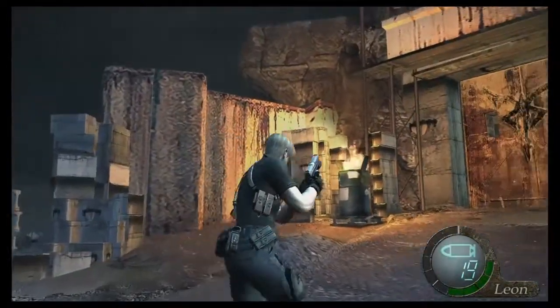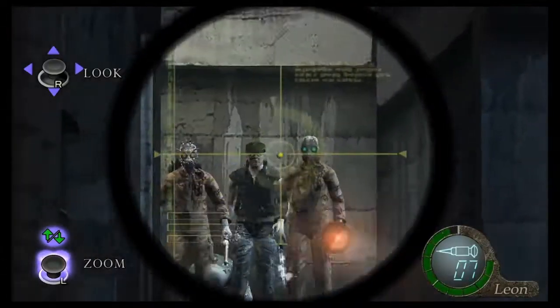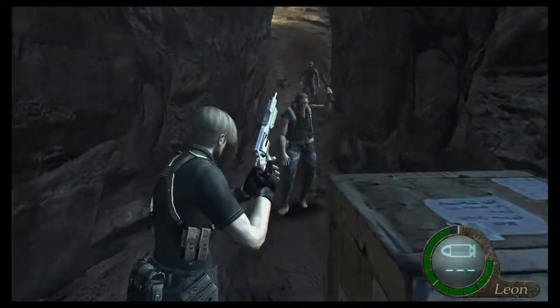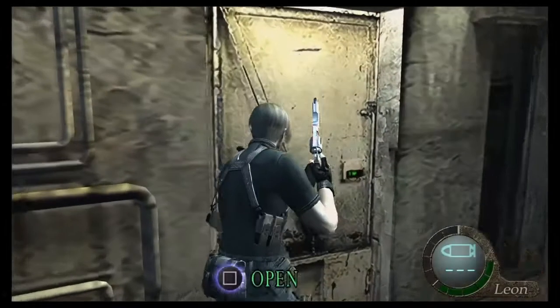All we have to do here is kill the rest of these dudes. And like I've said before, watch your back because enemies will still respawn behind you. Here is the merchant as well. Once you have killed them, we go through this door.